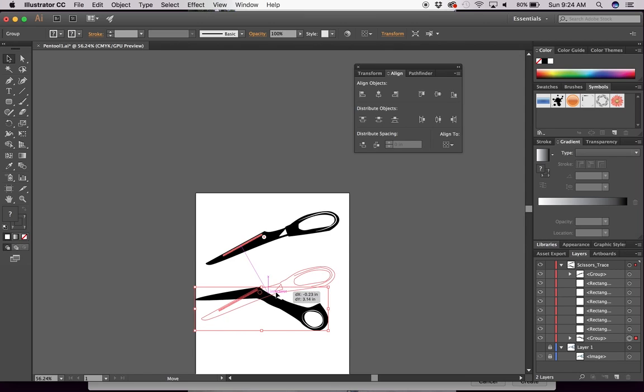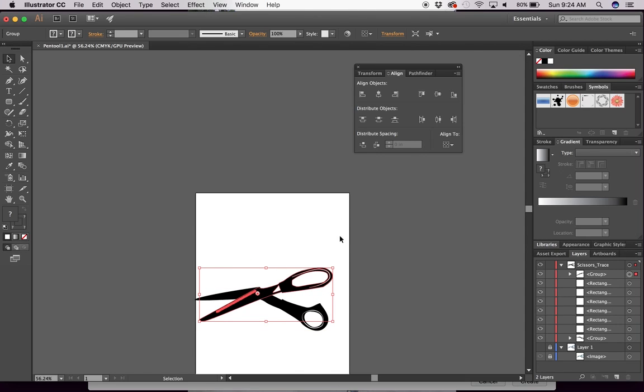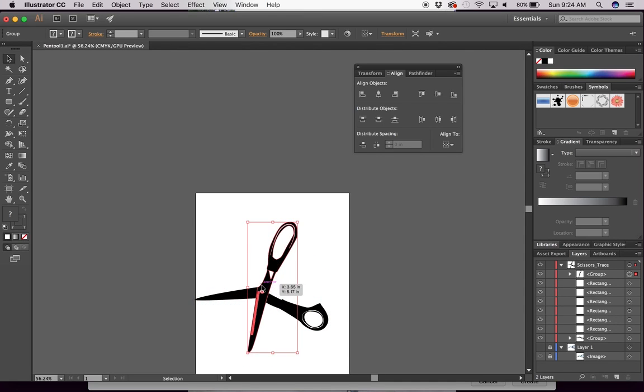Now, as I said before, what's nice is that I can move these as I see fit. So if I want this scissor to rotate and be shut, I can do that. Or if I want to open it, I can do that as well.